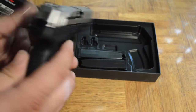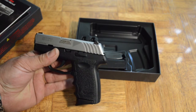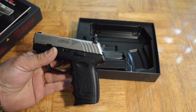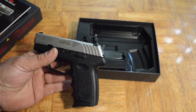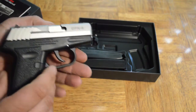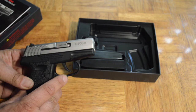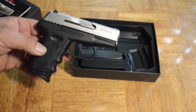We're going to be running some brass through it. We're going to be running some steel through it. We want to make sure that this thing can eat and eject everything we throw at it, because if you're going to be carrying this, you want to make sure that it's going to be reliable. And so far, we've heard nothing but good things about the CPX-3, and we'll see where this stands when we get it back to the range tomorrow.